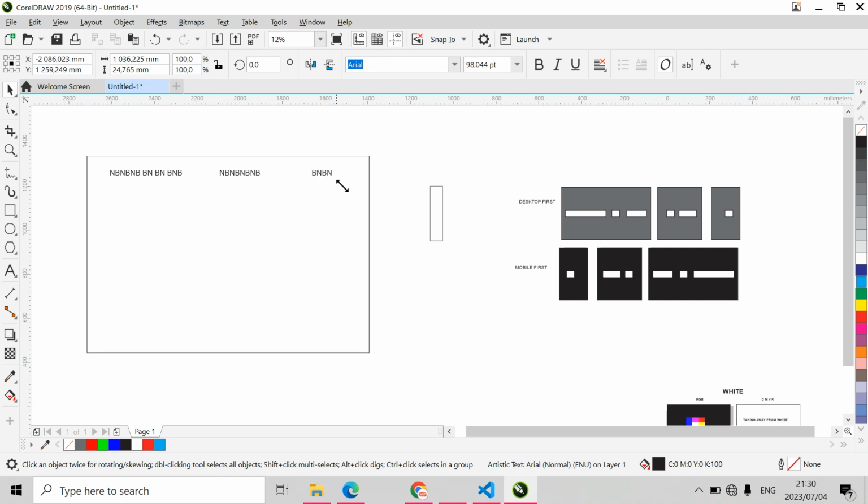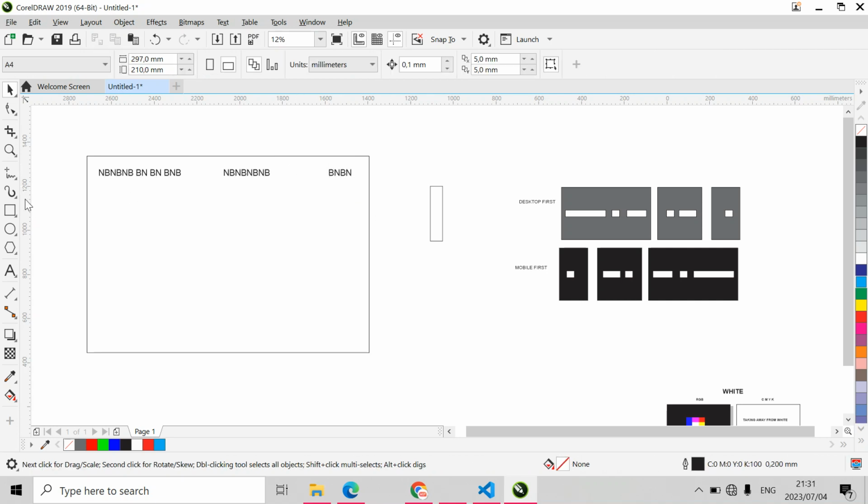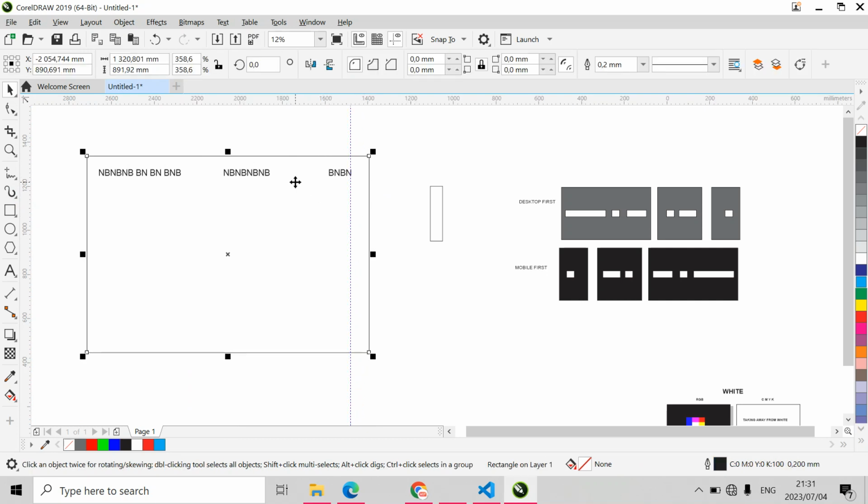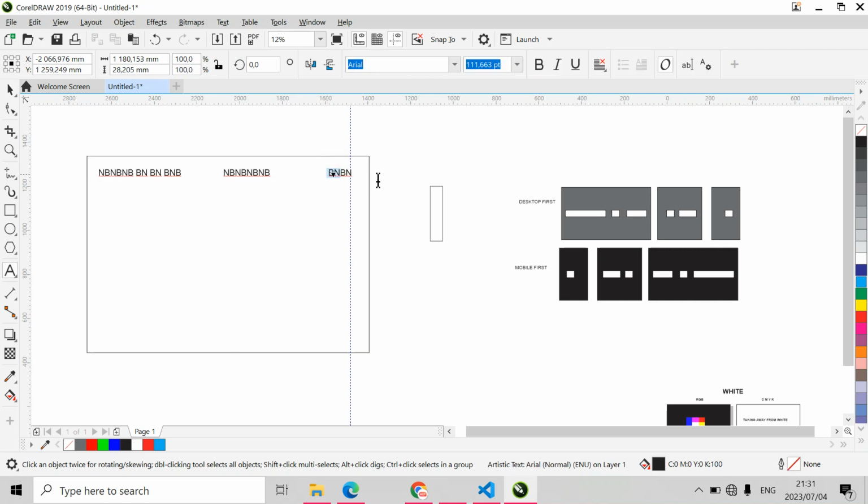Just by looking at this, when I reach this point, I must have a breakpoint here, meaning that this navbar of mine needs to adapt. So maybe we are going to hide this. As you can see, somewhere here I will reach another breakpoint.